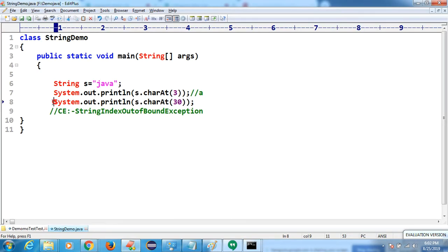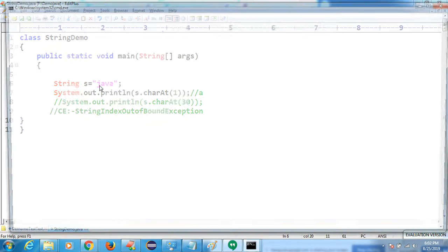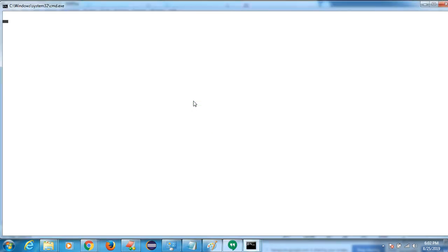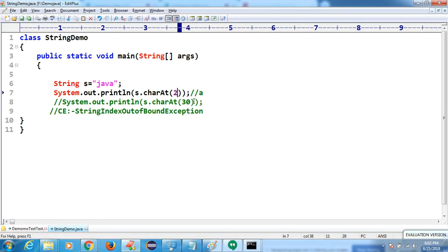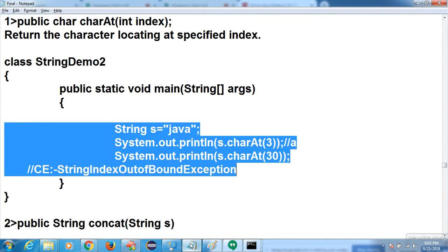Okay, one more thing, just comment this. So caret, if you specify the index, that character will get it. If I'm going to change this one, then what value will come? The value will come only A, because this is going to start from 0 1. Okay, just change this. Now 0 1 2. So we'll get V, right? So this caret is working like that.